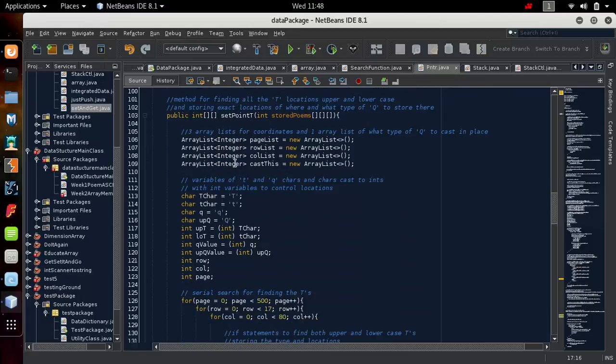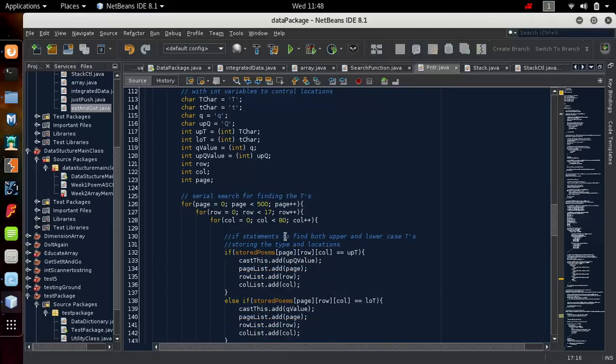And what I did was I created 4 array lists, one for the page, column, row, and then the integer to cast in place of that ASCII value.